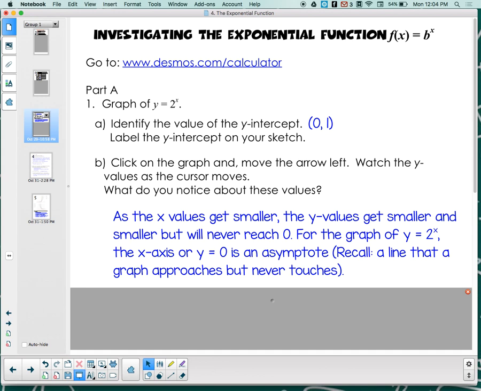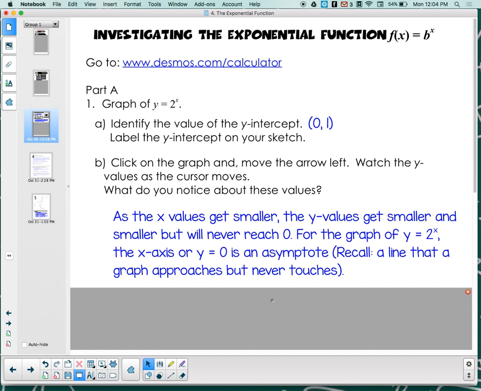We know when your exponent is negative, that changes your base to a fraction. So if you're doing 2 to the negative 10, you're really talking about the fraction 1 over 2 to the 10, which is 1 over 1024. If you were to go even higher, 2 to the power of negative 20 is 1 over 2 to the 20, which means the denominator is getting larger and larger, which means the fraction itself is getting smaller and smaller. But it's never going to reach 0.